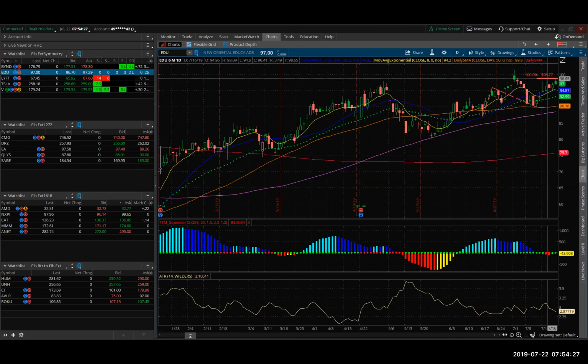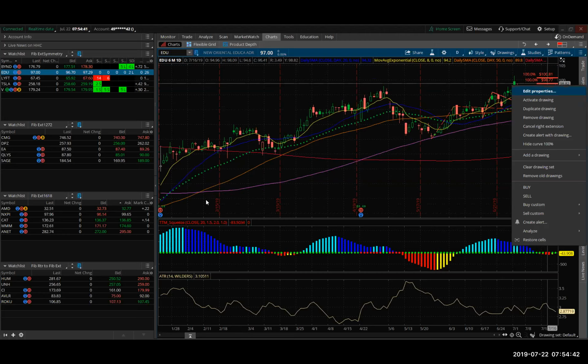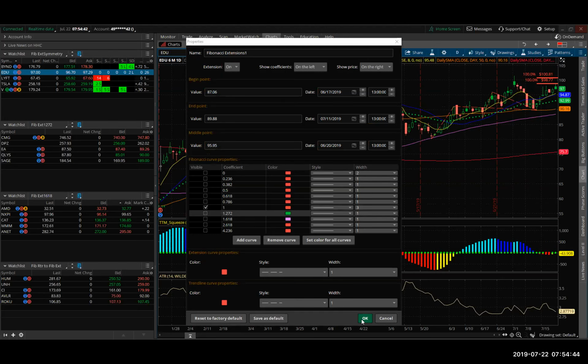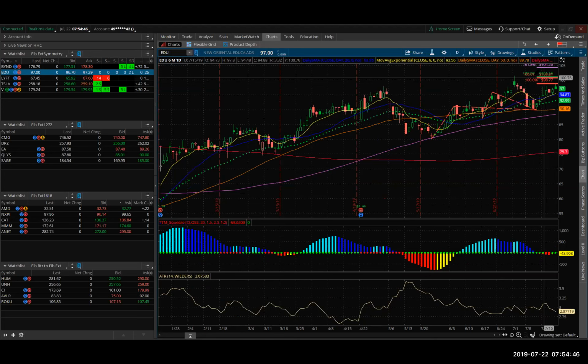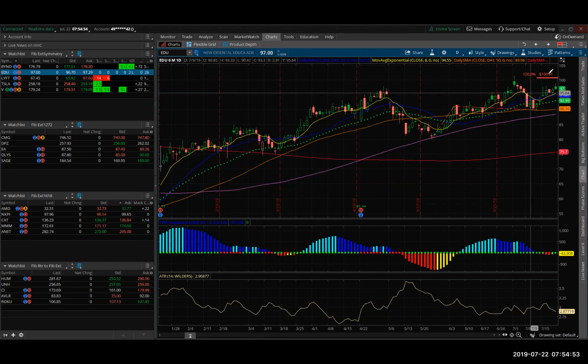Look at that. And you can do it off of anywhere. You can measure it here to here or here off of a low. It's going to give you a couple of areas, right? $100. $100 is a psychological level. The other thing you can do, I'm getting a little bit ahead right here, but I'm going to add the extension, see if that lines up with anything. See that? See how that 1272 lines up with that second symmetrical level? We'll talk about that more in a minute. I'm just going to remove that. And again, so I took a previous low to a high and measured it off of a recent low.